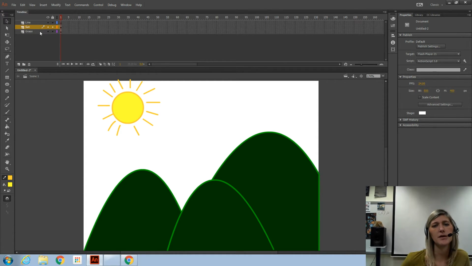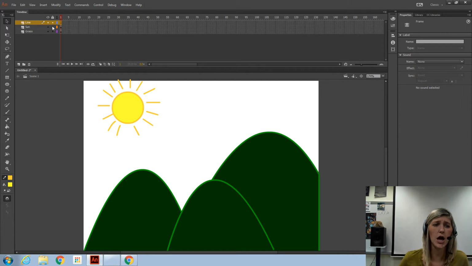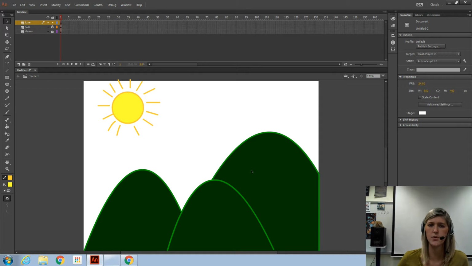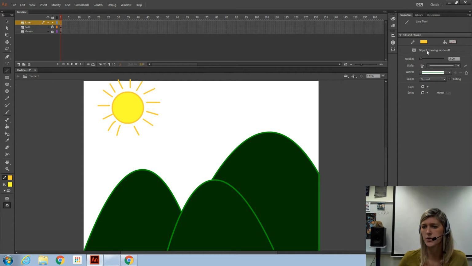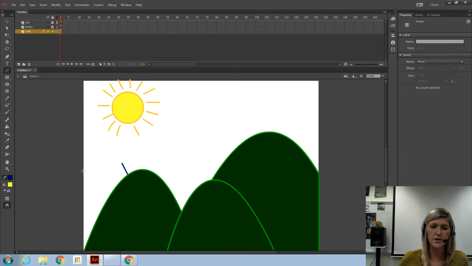All right, so now I want to start with my frame by frame animation. So I'm going to click on my line layer. I'm going to lock my other two layers so I don't mess with them. If you click on these little circles below the lock, it'll lock those layers so that you cannot change them, you cannot move them, you can't do anything with them. And then on the line layer, I'm going to grab the line tool. I'm going to have this line be blue. And I'm going to start off with my line here at the top of the actual hill. Now, if I wanted that to appear beneath the grass, I would bring him down so he's below.